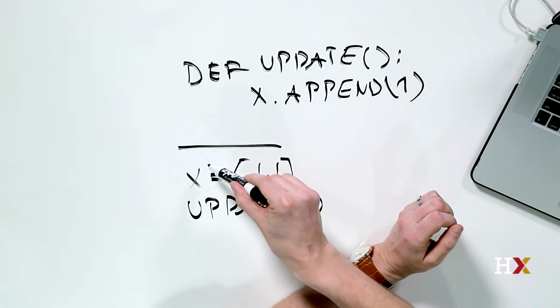It then moves on to the next layer, which is enclosing functions, but in this case there are no enclosing functions because we didn't call the update function from inside another function. So let's move on to the next layer, which is the global layer, the module or namespace where the function update was defined. The global layer or scope does contain an object called x. It is the x that we defined right here. And since this is the first object of that name that Python found, this is the object that it will use.